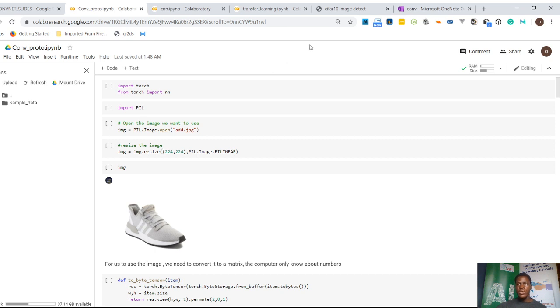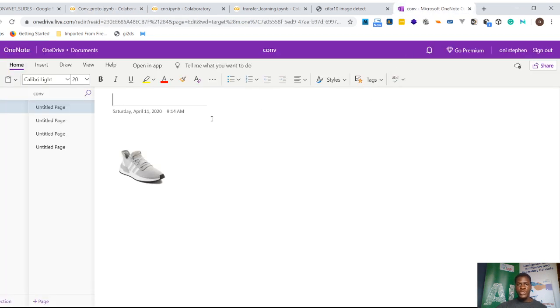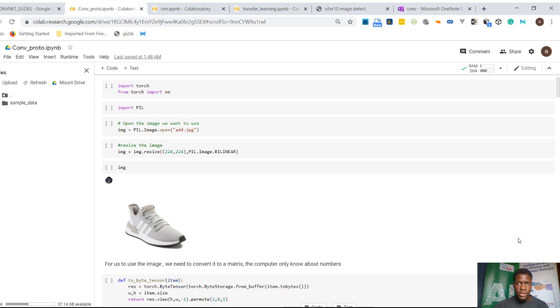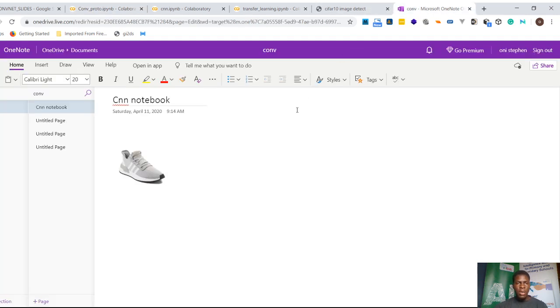Instead of starting with this code, let's try to use notes. I will describe the operation of the CNN notebook here, and I want to explain it with this Microsoft note.